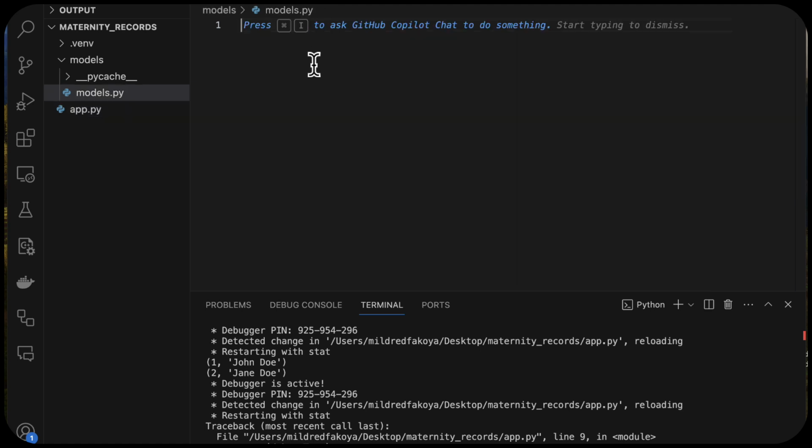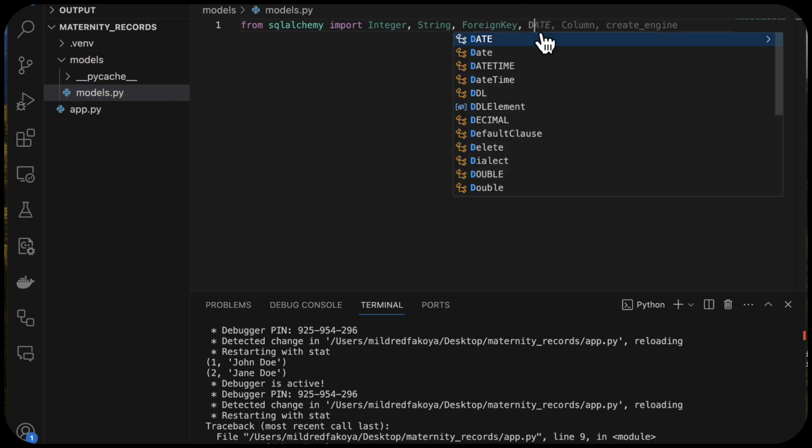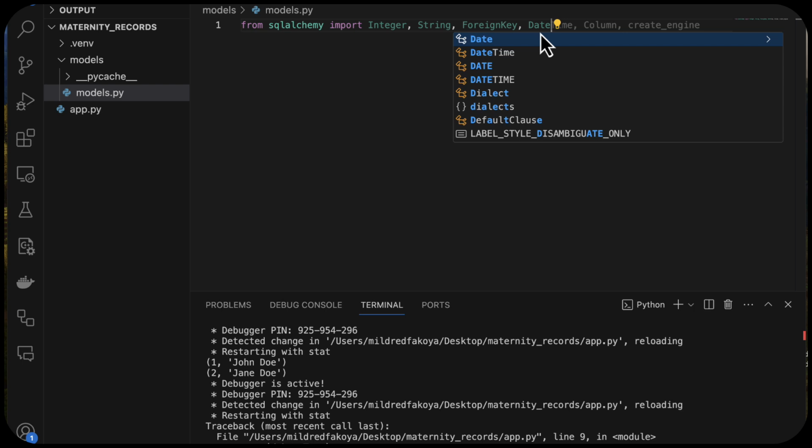So the models, now we want to import the different functions that we need. For SQLAlchemy, we need Integer, String, ForeignKey, Date, Time, those different functions we need to be able to specify the data types that we want. So I'll say from sqlalchemy, I want to import Integer, String, ForeignKey, and let's import DateTime. Whatever I don't use, I'll delete later, but let's just try it now. I think for now, when we need anything, we will import it.